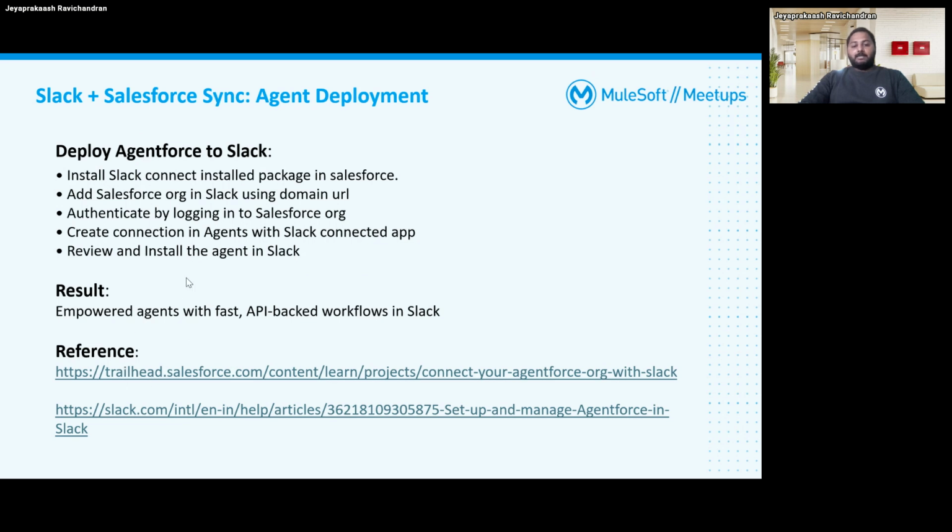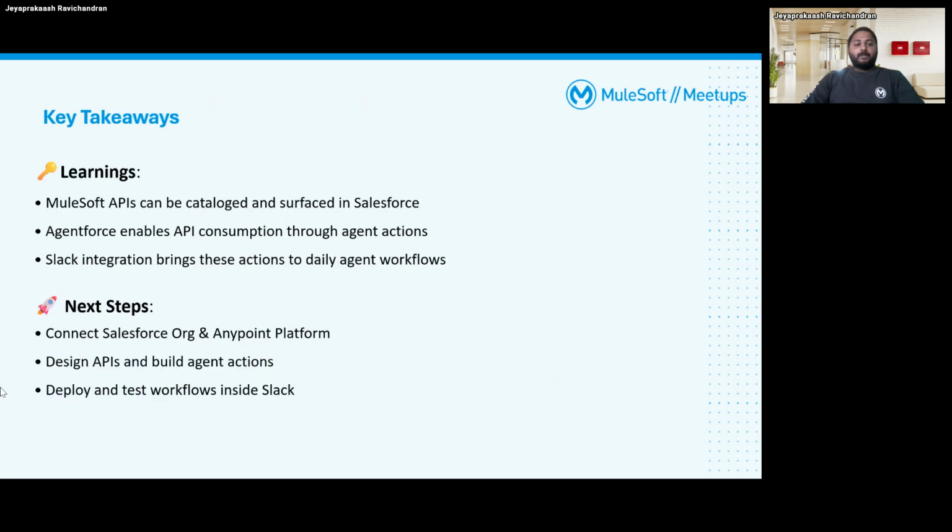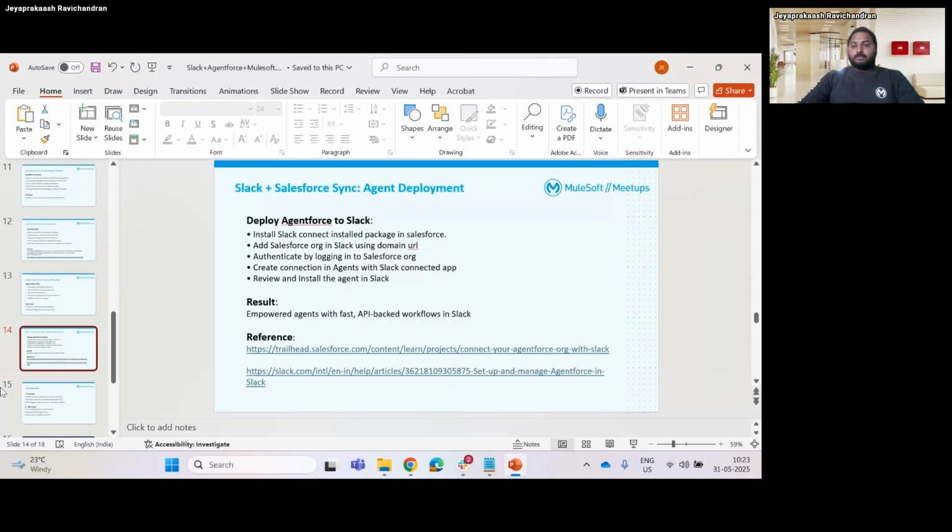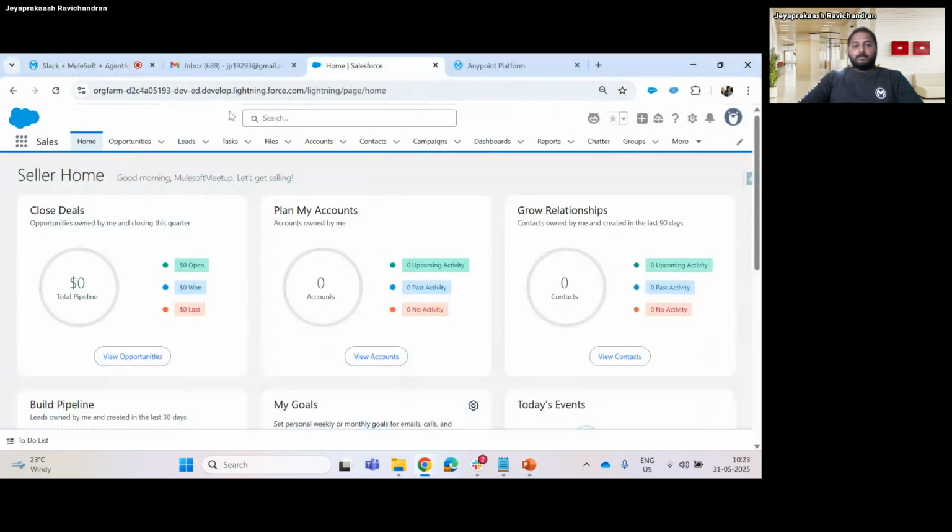We have separate Trailhead steps also, which is almost like 45 minutes or so. You can do that. For doing the Slack configuration, for doing all these configurations, basically you need to have admin rights in Salesforce. Okay. So similar to that, you can sync up Slack and Salesforce organizations, and you can authenticate it, and you can deploy the agent there. Okay. So this is the basic use case and funda which we are going to see. And yeah, before this, maybe let's see a demo, right?